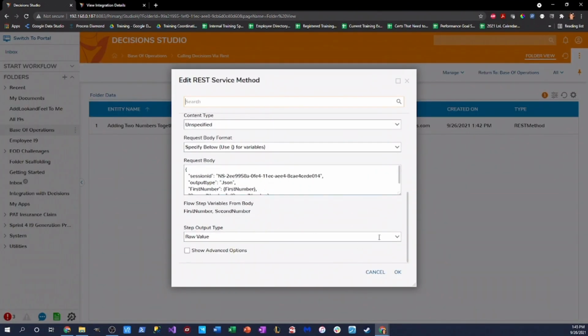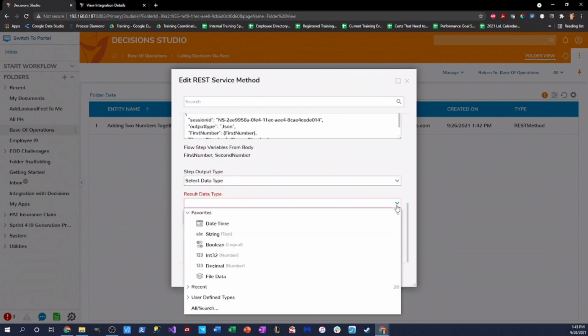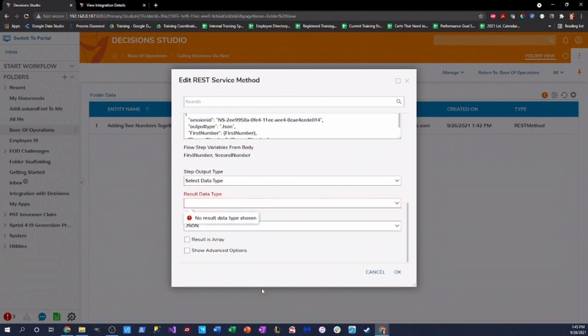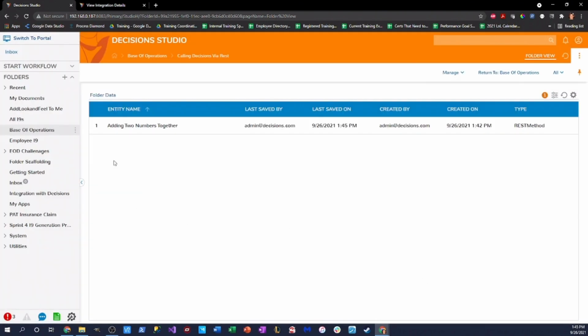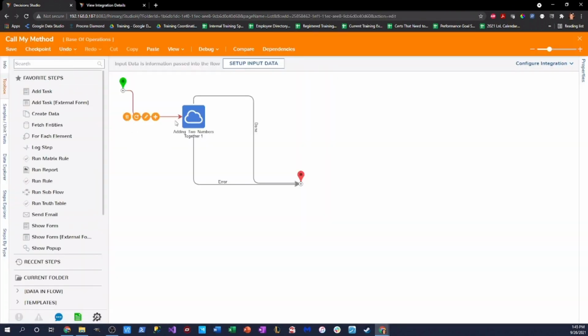Then on the output type, I'm going to select data type, and pick the type that I just created, which is in recents, and it should be example output. I'm going to select example output, click OK, and then go back into that flow that I just created, that calls my method.